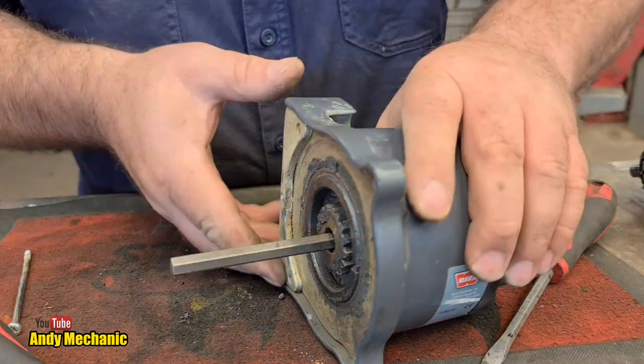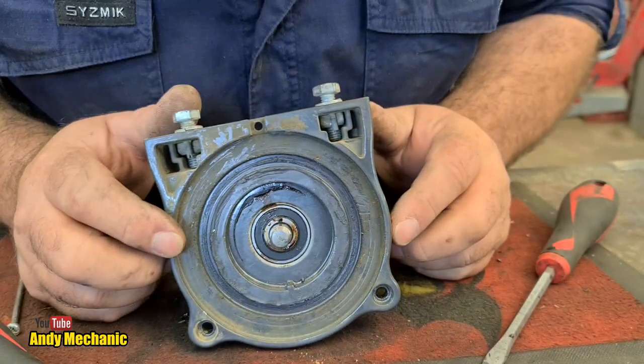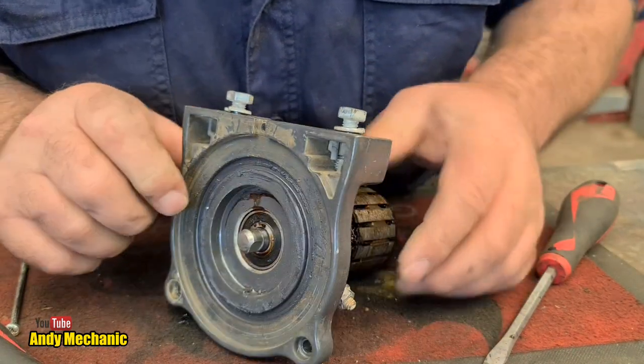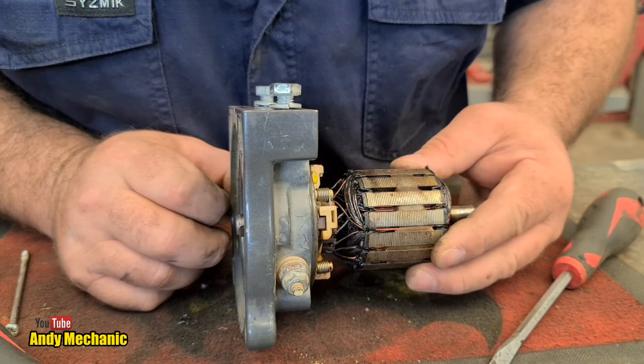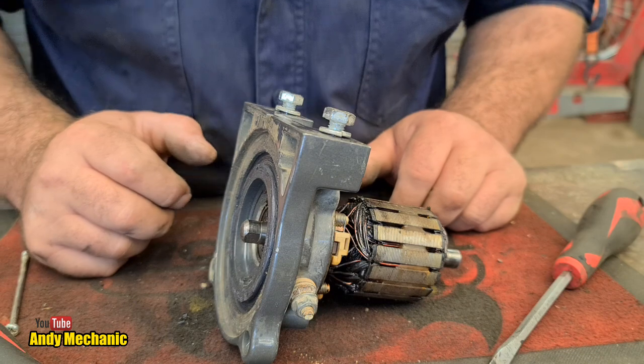Okay, gearbox aside, let's do the motor. Let's focus on the motor. So the next job is we need to push the armature through this casing and separate it from the brushes so we can take a look at the brushes. Okay. I think a little pull is required for that. Let's get set up in the vise.